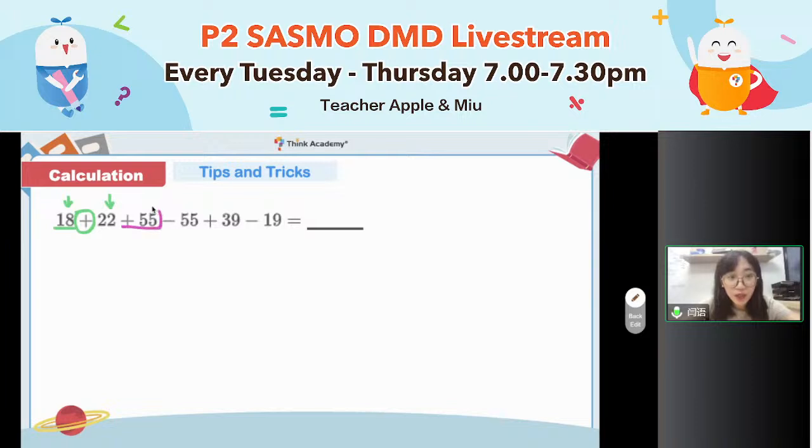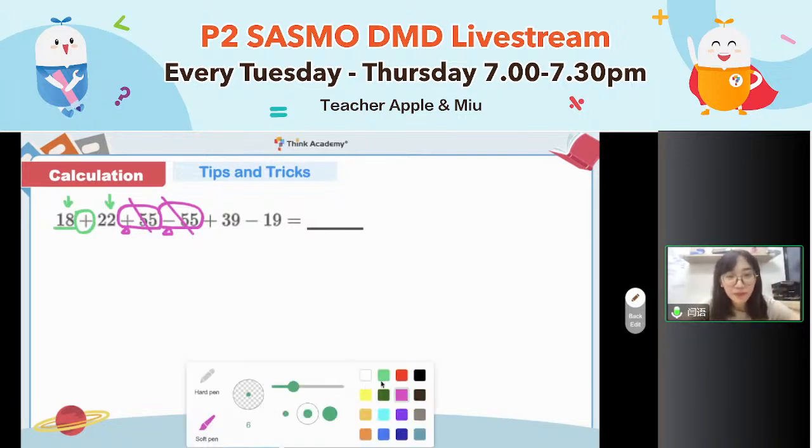Plus 15. Again, when you circle, do remember the operator here, okay? You need to circle plus 55. Plus 55 can be canceled with what? Minus 55. Okay, also do remember to circle the operator in front of the number. Here, plus 55 minus 55, what can you get? You can get a big 0, right? Okay, so you just ignore this part. Okay, and then let's move on.